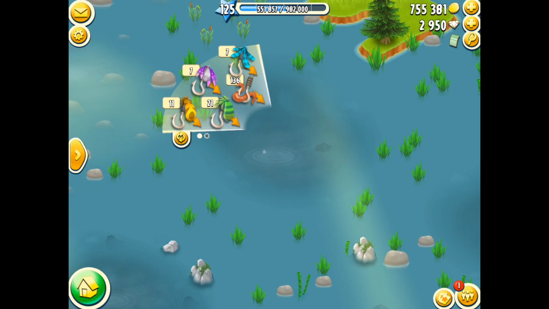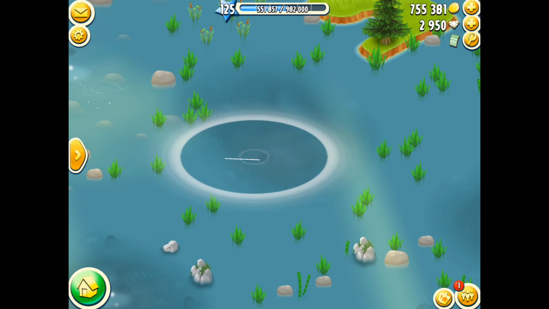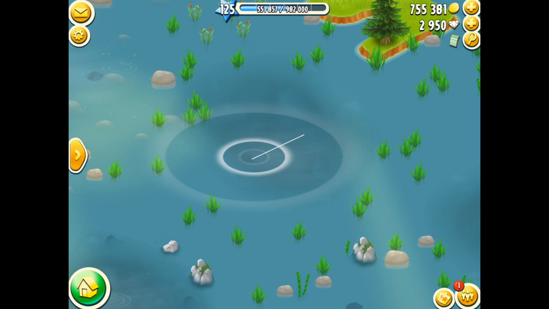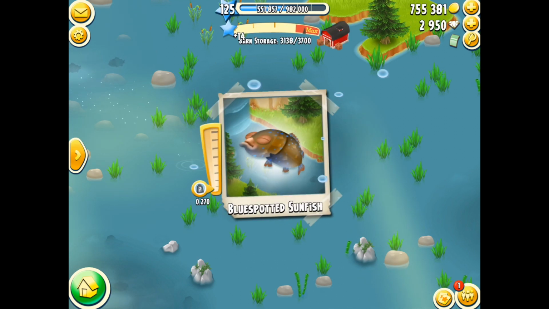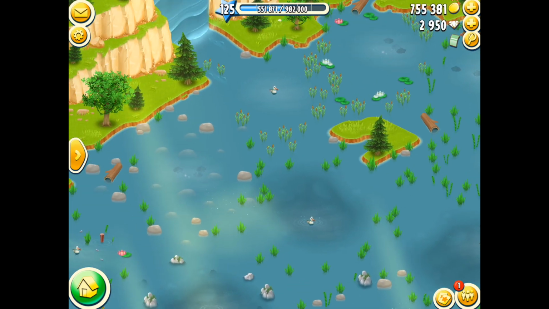And, oh well, it happens. There's nothing I can do about it. I've just got to try and catch the fish that I want, and hopefully they will come up in the right places. Again, medium-sized circle here. I'm just letting it drag into the circle, not really doing anything. And what do we get this time? We got a blue-spotted sunfish and a bronze weight there as well. So, oh well, it's nice.